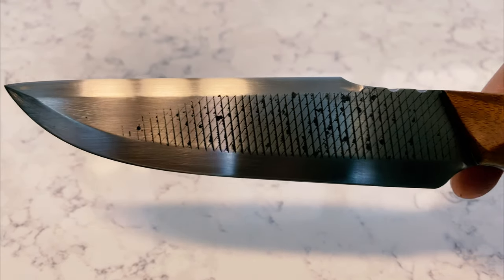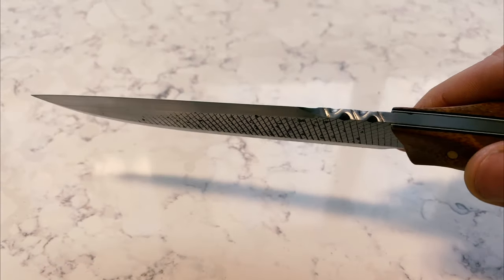Like I said, this knife is actually going to my brother as a very, very late birthday present, so I hope he enjoys it and gets a lot of use out of this Bushcraft knife I made up.